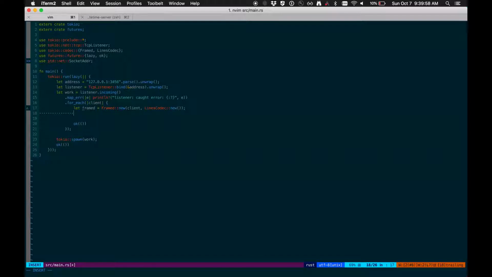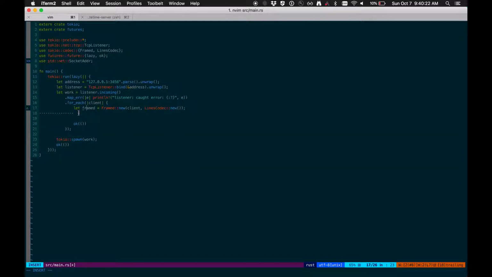And what do I mean by owned? You have to give it ownership of your item. So when we say something like let framed equals blah blah blah, if I actually start using framed to do reads, it consumes that to do the read. And then if I decide that for the message I just got, I want to respond to it, I don't actually have access to framed anymore.